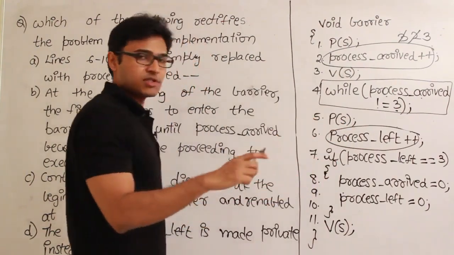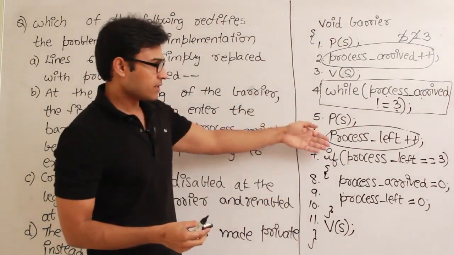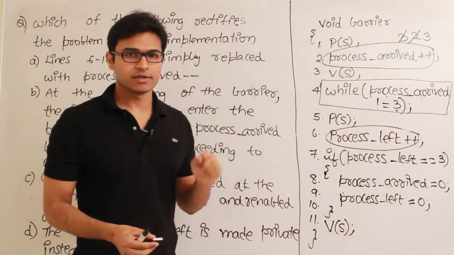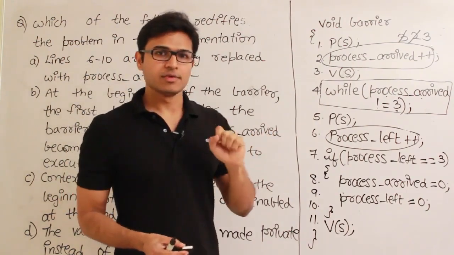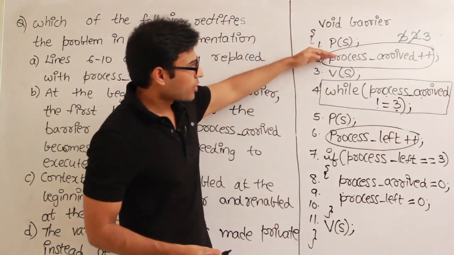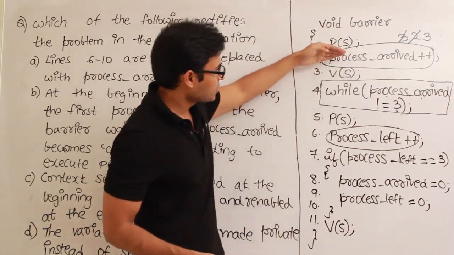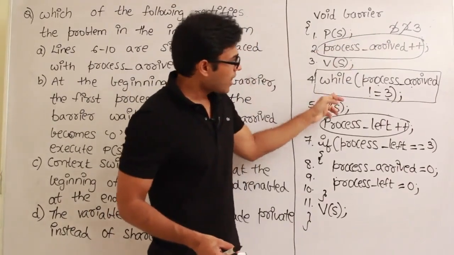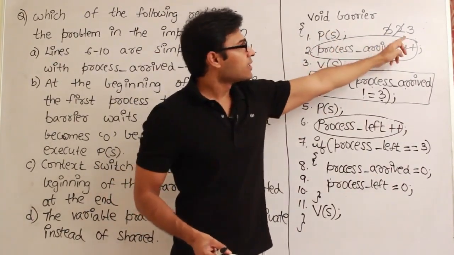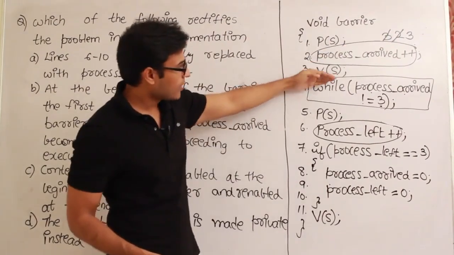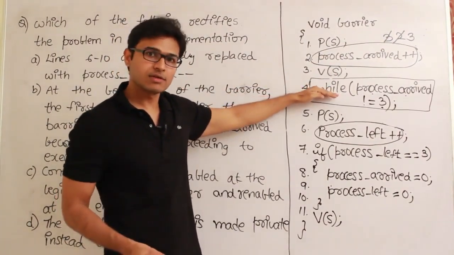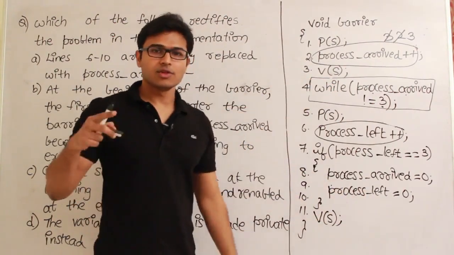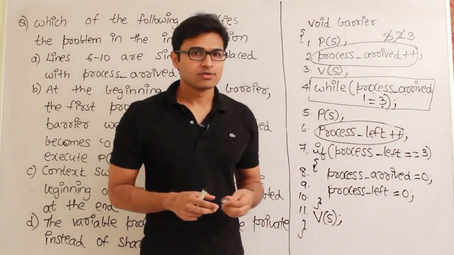Therefore, the second time the first process will cross the barrier even without all the other processes arriving. That means if I use only one variable, the problem is this: initially all the processes have arrived, therefore its value is 3, and the first process left the while loop, so it decremented process arrived, which means it made it 2, and immediately tried to enter the barrier, and again it made it 3 because of the increment. Now again the while loop will get broken because process arrived is equal to 3. Therefore it will again try to leave the barrier without the other processes even entering it, right? So what is the problem with this?